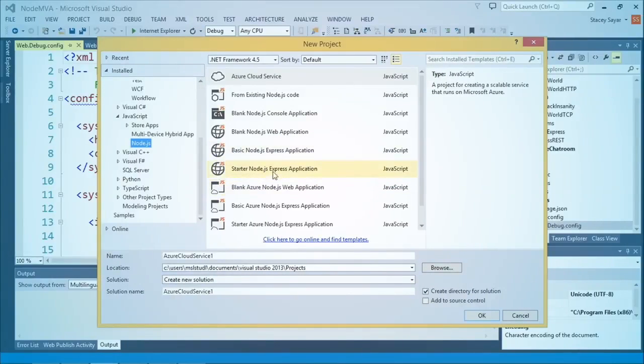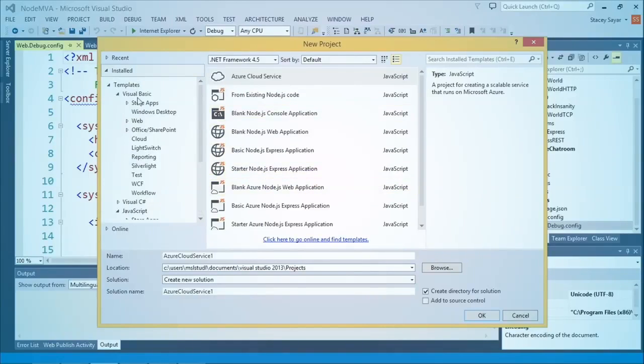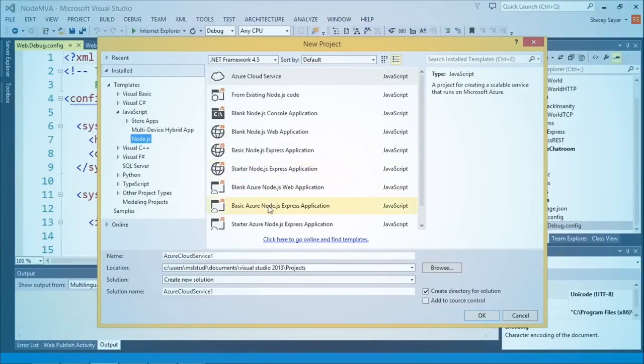If you want to start a new project in Visual Studio, we opened up previous projects, so we didn't start anything from scratch. But if you wanted to, you basically go File, New Project, as I did real quickly right there. And then you want to scroll down. I'm sorry, I did that a little too quick. Okay, so you want to go into Templates, and then JavaScript, and then Node.js. In there, you've got a bunch of different options, and among them is a basic Azure Node.js web application, and even a basic Azure Node.js Express application.